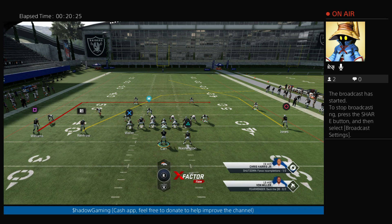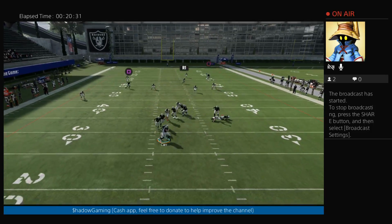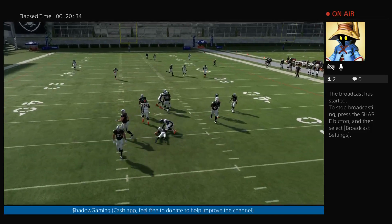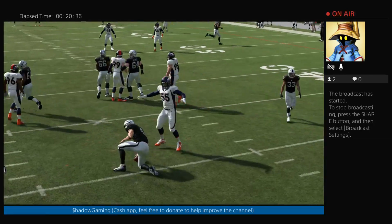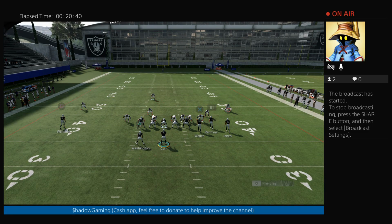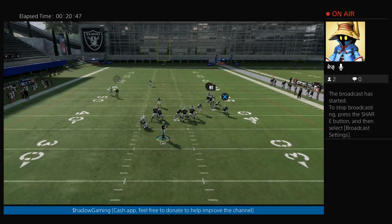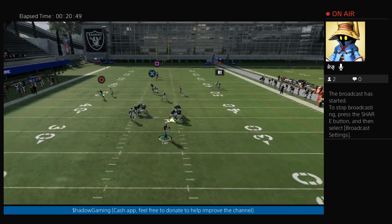Some of these nickel formations are real iffy. It could be cover 3, it could be cover 4. And you see, practice mode doesn't let you get one play off every now and then, because they dial into what you're doing and retune their adjustments. But you know, one play, touchdown. See how you come over.